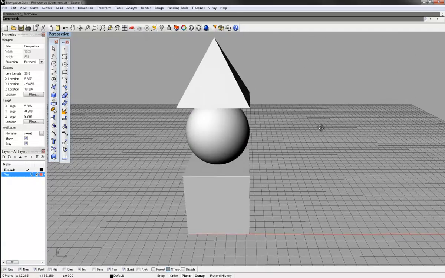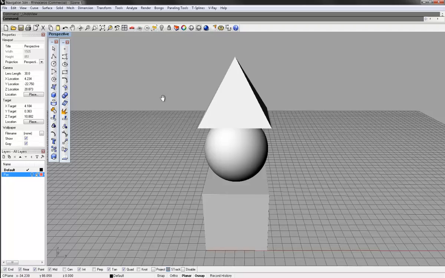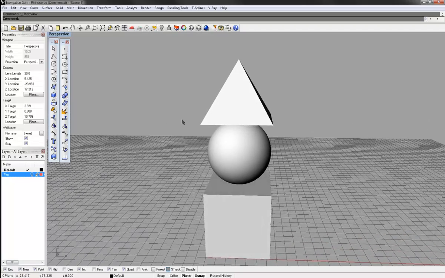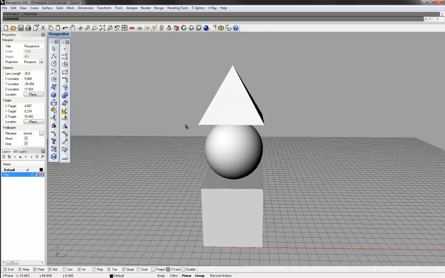Now I'd like to give you some practical applications for what you might be able to do with these. Mainly the pan, zoom, and orbit. These others, you won't use them as much. I want you to forget about the software and focus on your work. So this is where hotkeys become really important.